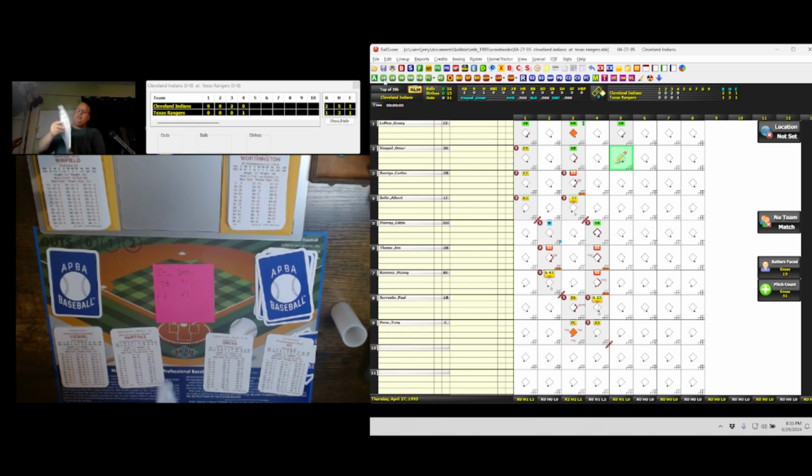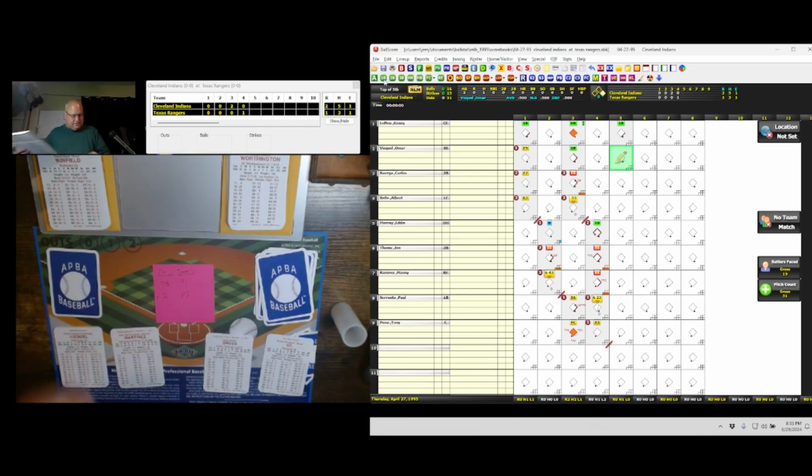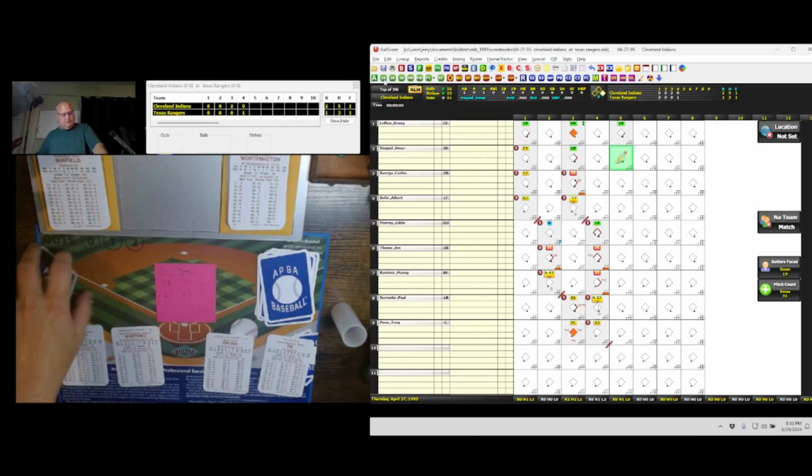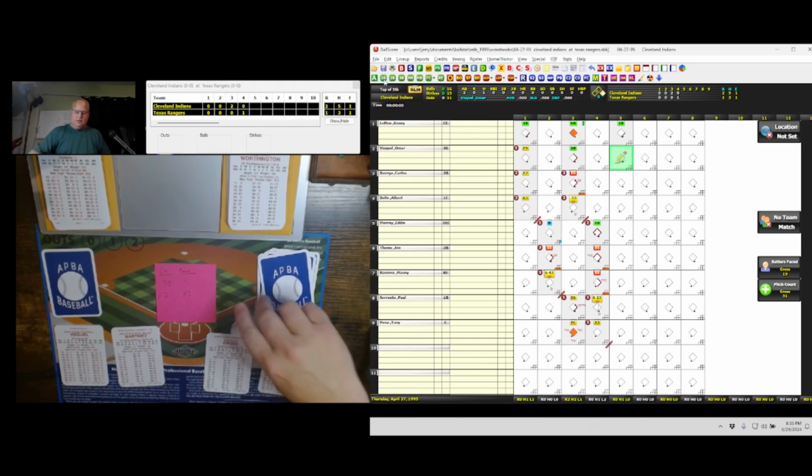Like, what if I want Kenny Lofton to steal here? That's the one thing I don't understand. Or at least try to steal. Because he steals a lot of bases. Like, how many did he have that year? Yeah, he had 54 stolen bases that year. So there's got to be a way for me to just be able to call a steal. I don't know. But we got a runner on first. Here we go. Nobody out.